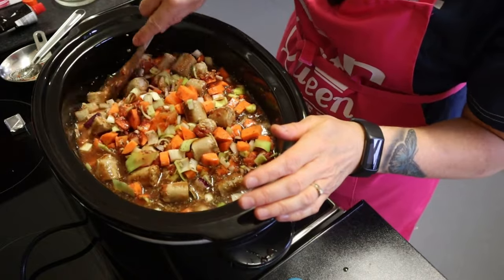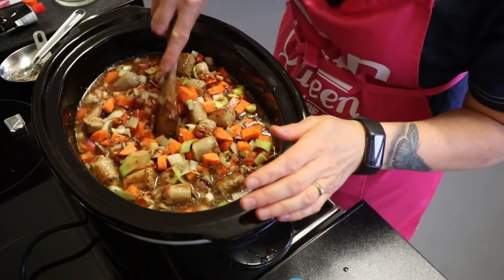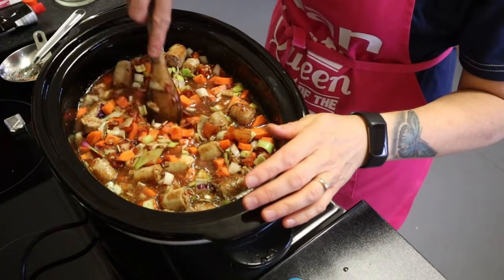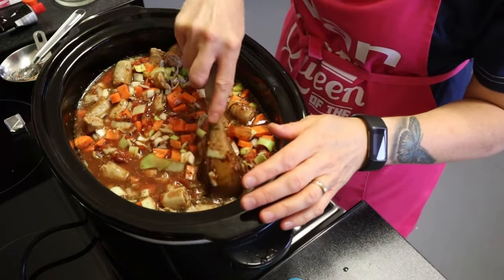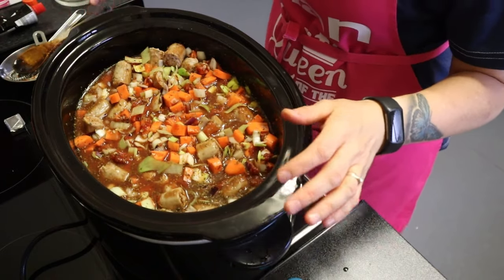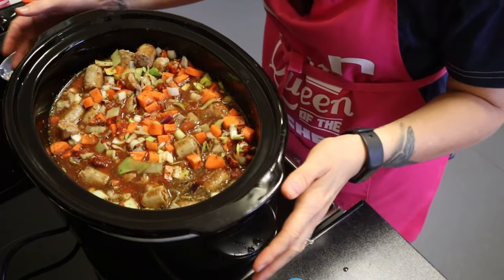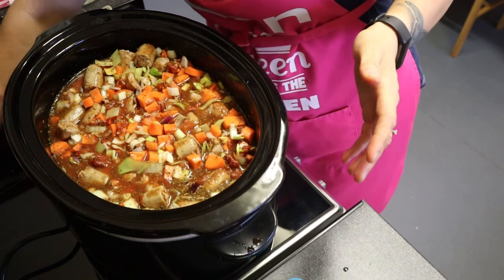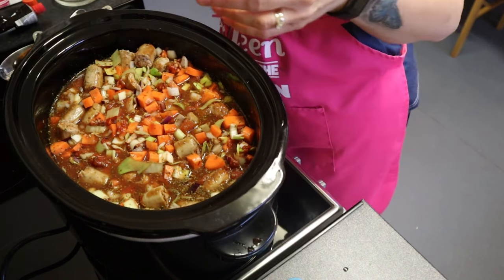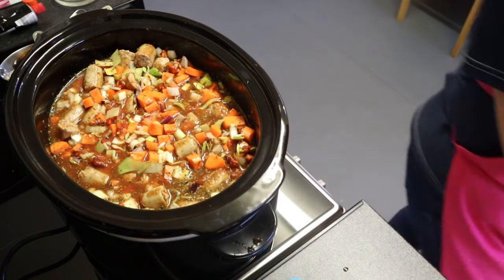I like a beef stew as well, because I add pearl barley to beef stew because it thickens it up, and it's sin-free. My daddy introduced pearl barley to me when he used to make stews. So I'm going to top it up with some more water. Let's get this tidied up a little bit. There we go. Right, okay.